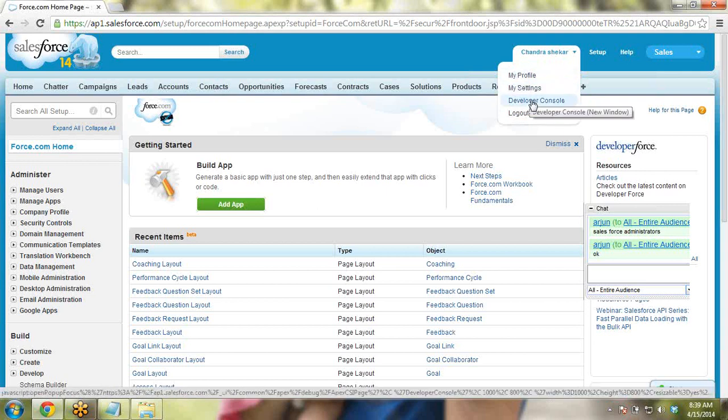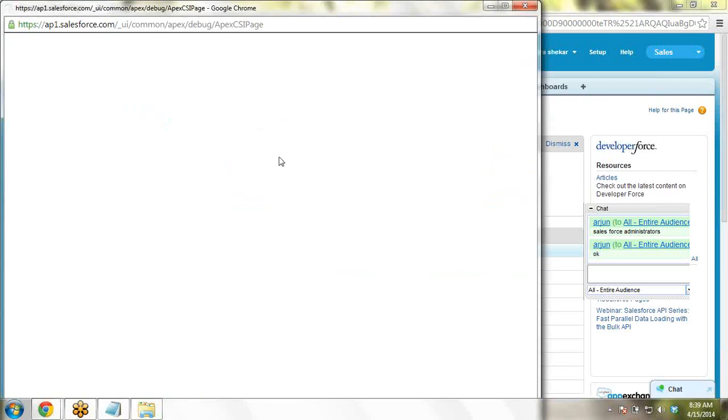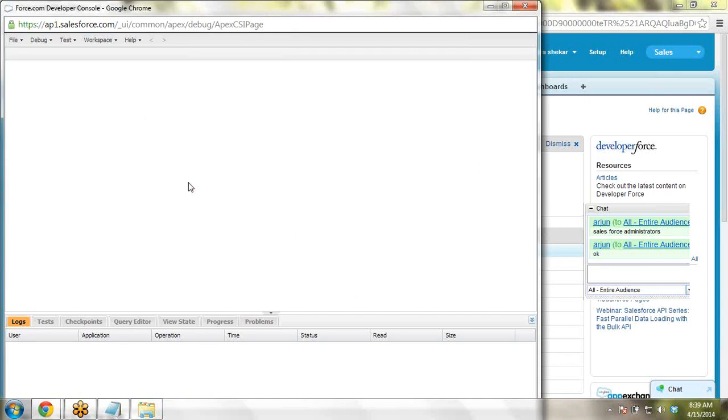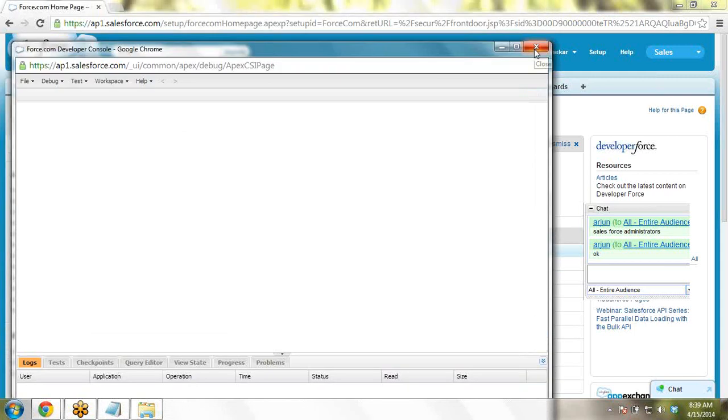You have a link called Developer Console, which is an interface to develop applications using code, using Apex and Visualforce. We'll be using this interface, and it's not just this interface. Developers have multiple interfaces to develop applications. This is one of the options, but I'll be showing you this as well when we get into Apex and Visualforce.